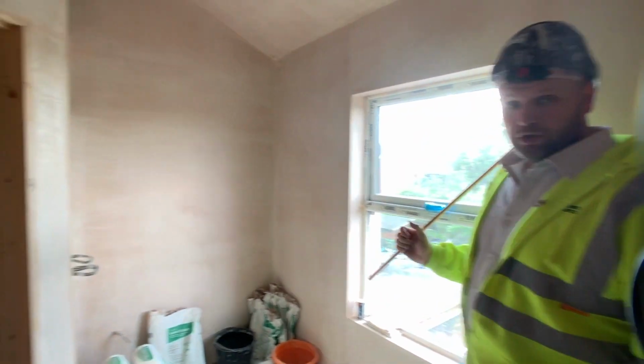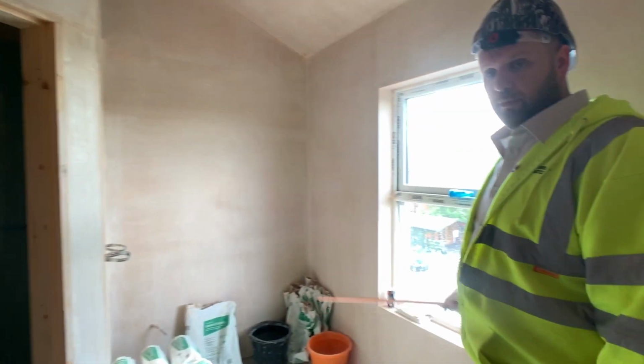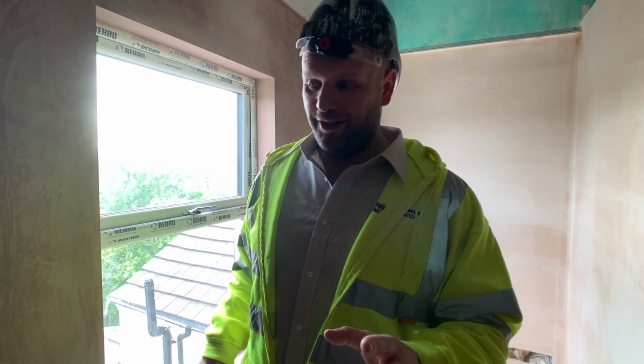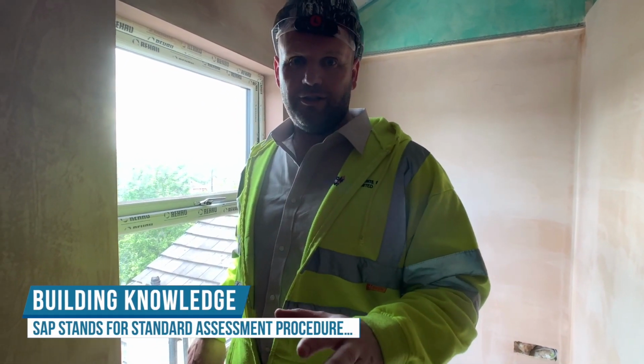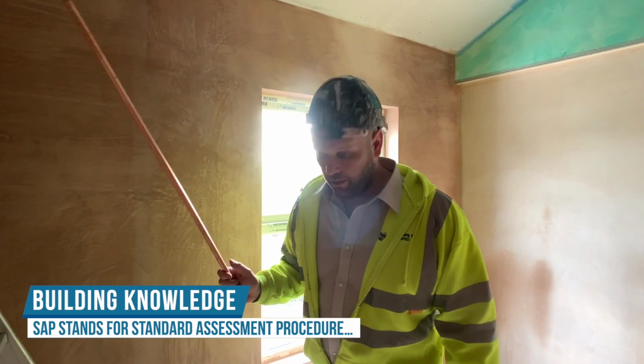So again, not much to show apart from lots of plaster. But it always makes things look a little bit prettier, and it gives the feel of a lot more. I mean, here's another thing as well with regards to the SAP, so the thermal content. Is the ceilings, which is the only ceiling I can show you now, I think.